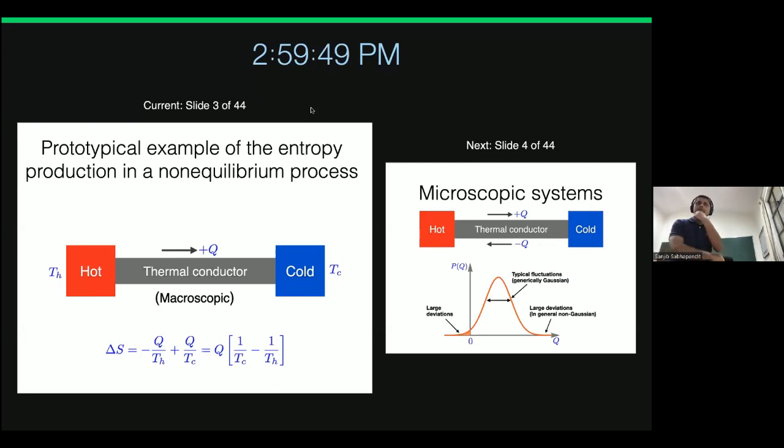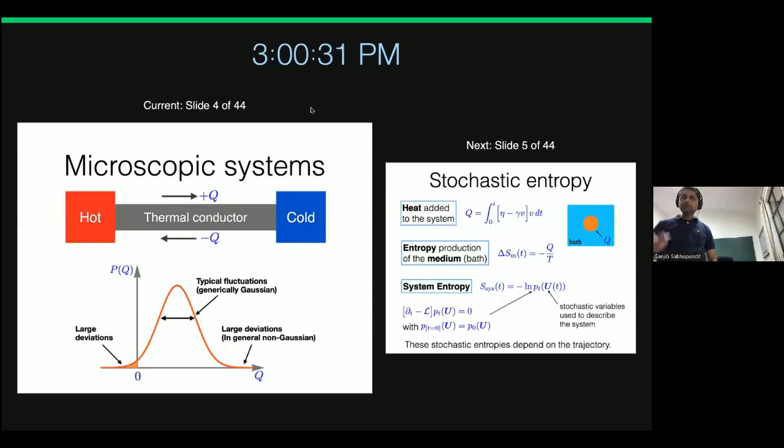So of course, all of you know that non-equilibrium systems produce entropy, non-equilibrium processes. A typical example of this kind of entropy production is, for example, if you have a thermal conductor connected to two heat baths, one at a higher temperature and one at a lower temperature. Then heat flows from the hot reservoir to the cold reservoir. And if Q amount of heat you take out of the hot reservoir to the cold reservoir, this is the entropy change in the hot reservoir because you take out a Q amount of heat from there. And this is the entropy change in the cold reservoir, and you immediately see that this is a positive quantity because T_h is greater than T_c.